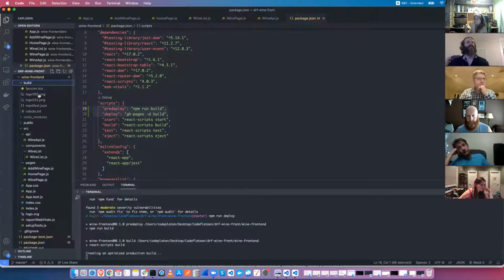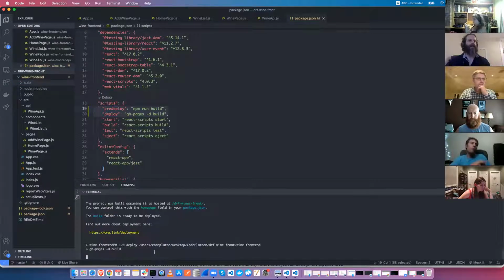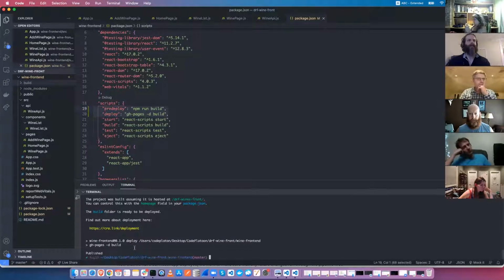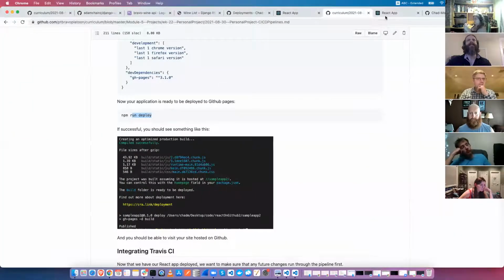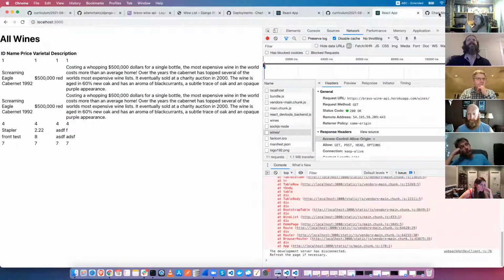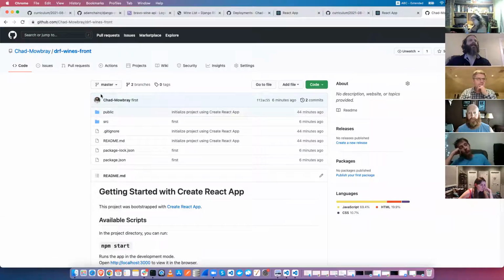So it's going to create this build folder here. Okay, so that completed successfully. So I go here to the repo. It might take a minute.